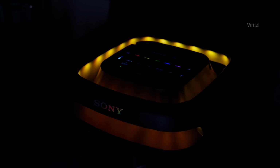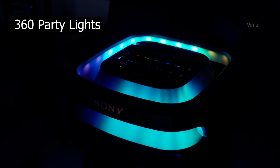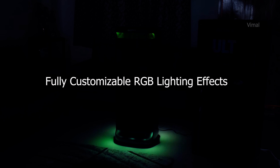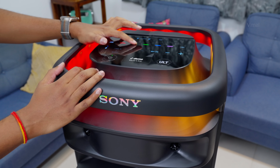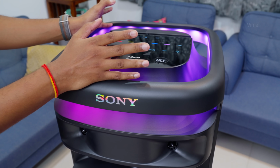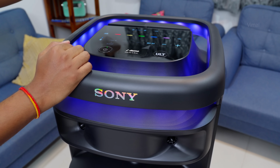Keeping the sound part aside, this is also like a big highlight, I would say. The speaker literally comes with like 360 degree party lighting, fully controllable using the touch panel at the top side. And there you go, here's how the whole lighting on it looks like. The whole lighting can also be synced with your music rhythm basically and gives you that nice party sort of feel. Fully customizable, you've got like all colors at the top side. You have a multicolor mode, single solid colors can also be selected like red, yellow, green, blue, purple, all up to you. And in case you don't want this lighting, you just want to use a speaker, you can also turn it off using this light button over here, just like that.